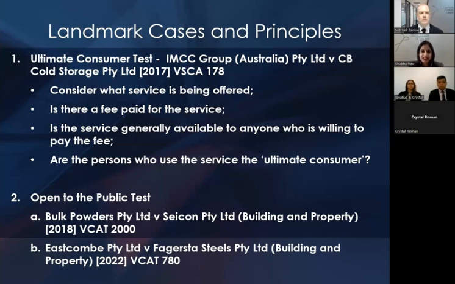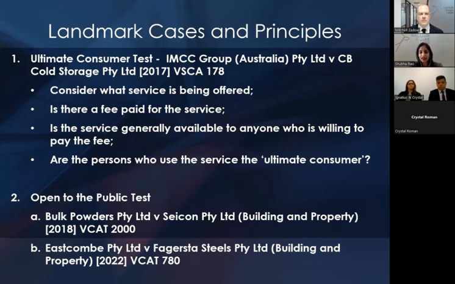In this case, CV Storage, there was a change in respect to how that was actually interpreted. So in the ultimate consumer test here, it was determined that premises used for supplying commercial services to other businesses were determined to fall within the Retail Premises Act. So prior to this, business-to-business transactions were not treated as retail leases. So this case did turn it around there.